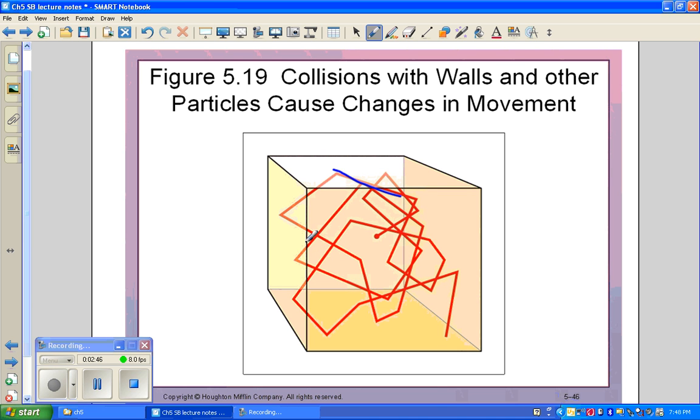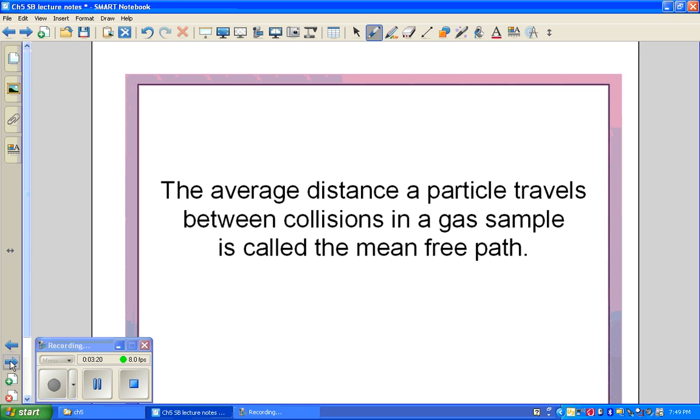Another way to look at this is to think about cheap perfume versus expensive perfume. Cheap perfume has very light molecules. Think about those light molecules being inside of this box. They're going to travel faster because they have less mass, bouncing around. That's why you can smell cheap perfume from a long way away. Expensive perfume is going to adhere to your skin a little bit better and stay put. Those molecules are much heavier, so it's not going to be as obnoxious smelling. So this has to do with the movement of the gas molecules.